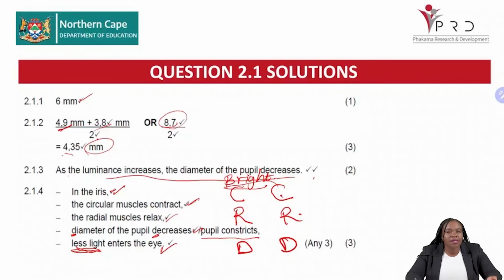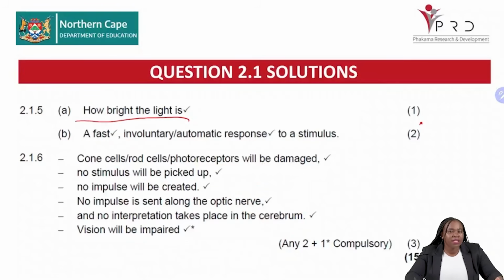Now, without receptors, no stimulus from the external environment can be perceived. It means that if the receptors in the retina, the rods and the cones, are burnt, no stimulus from the external environment would be received. No light will be received. Now, if no stimulus is received, there is nothing that is going to be converted into an impulse to be transmitted to the cerebrum for interpretation. If that does not happen, this person would have lost their eyesight. This person will not be able to see. Therefore, your vision will be impaired, right?